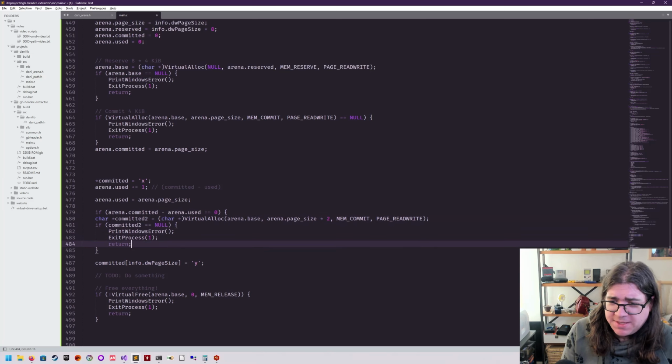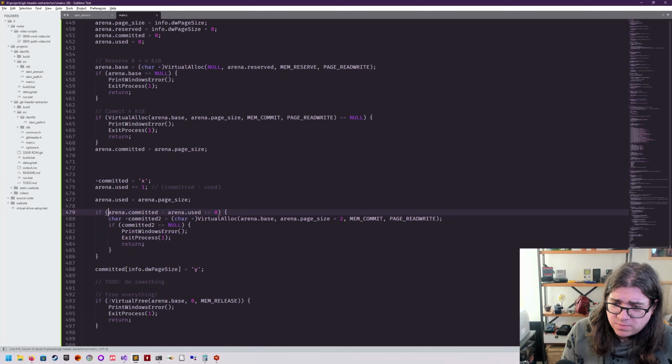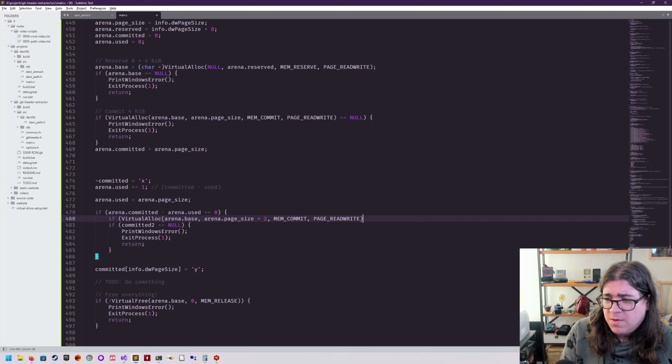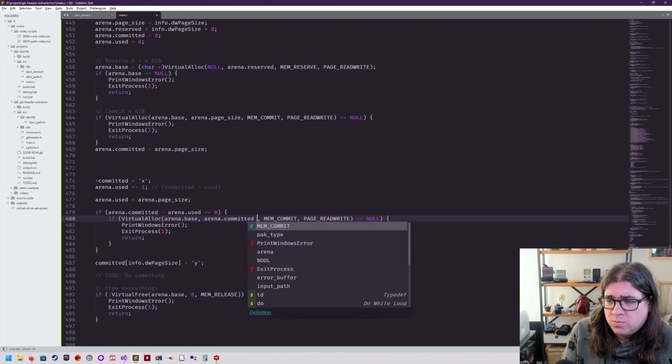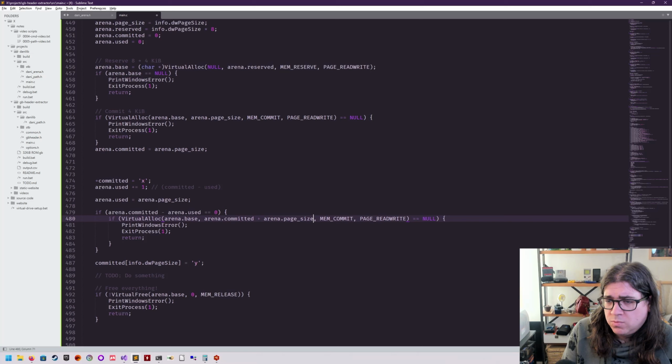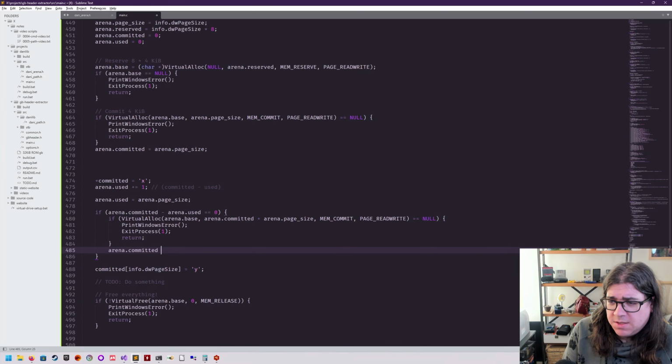But anyway, if there's no more space, I need to commit another page, which goes from arena base and so like this, and then arena committed is becoming this, right?